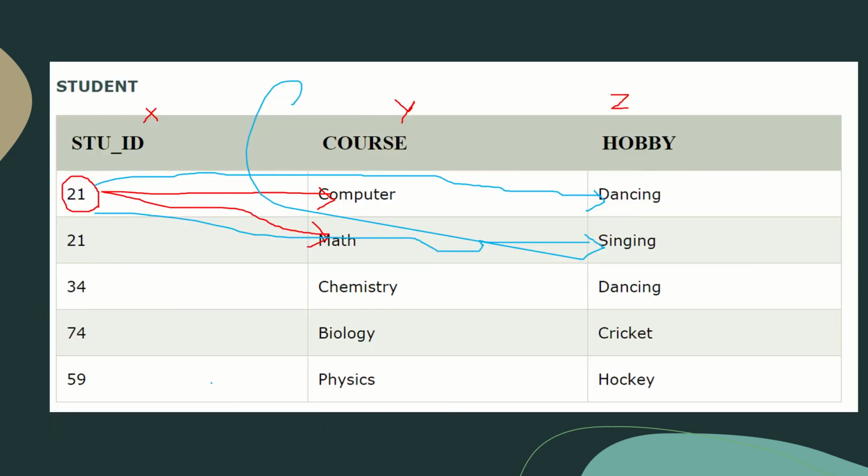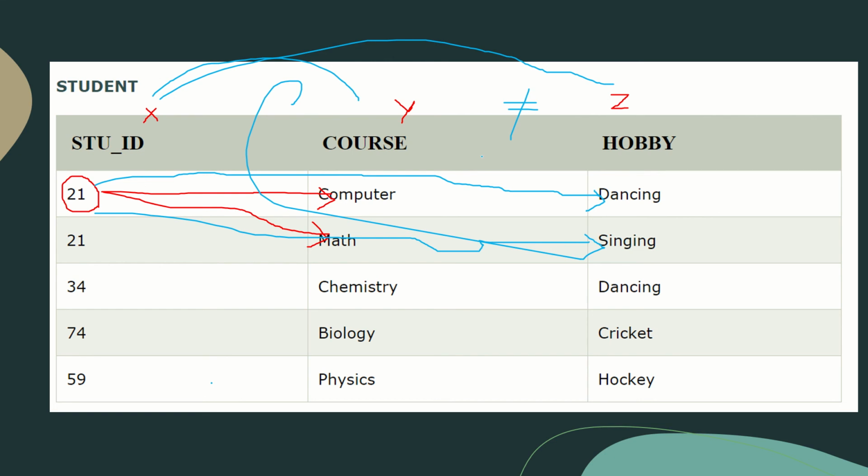there is a chance that there exists a multi-value dependency inside that relation. We already explained this example, and here we saw that the table is already in BCNF. But what is the problem here? Here there exists a multi-value dependency. That is, X is related to more than one value of Y, and X is related to more than one value of Z, and Y and Z are not dependent on one another. That is, they are independent.